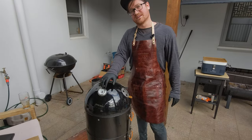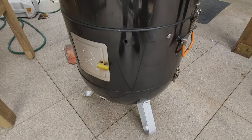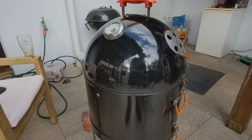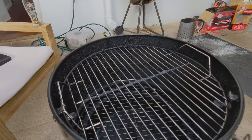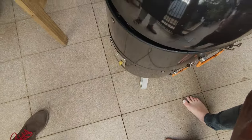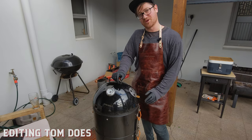Some of the best cooks on this are very low and slow. I've done a couple of pulled porks that go on at midnight the night before an event — roughly a 20-hour cook. Before you go to bed you fill up the water pan and get your coals roaring, then wake up at 8am and it's still cranking along. Requires very minimal maintenance and I would absolutely recommend this.